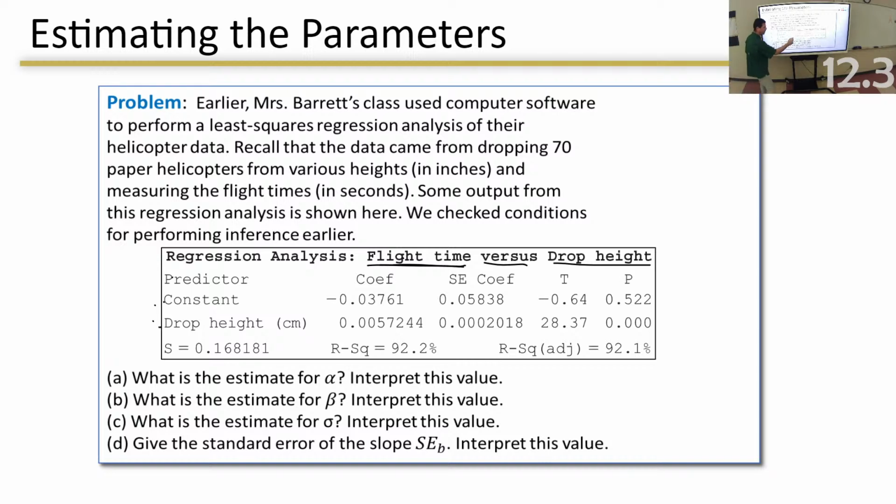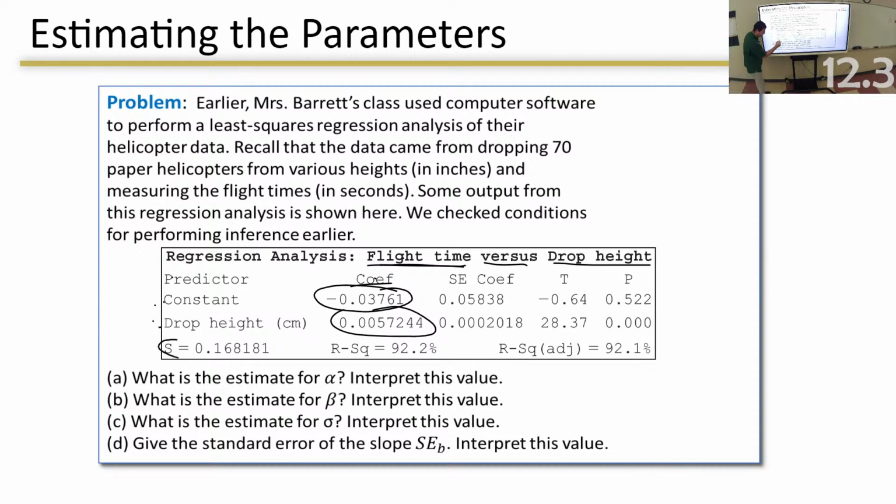Okay, here's that coef. You remember the coef, right? That's the coefficient. So this is the coefficient of a constant, which makes absolutely no sense at all. A coefficient of a constant is just that number. So this is the y-intercept. This is the coefficient of the drop height, that is the slope. So that is the slope, that is the y-intercept. You need to know how to get those two numbers from that computerized printout.